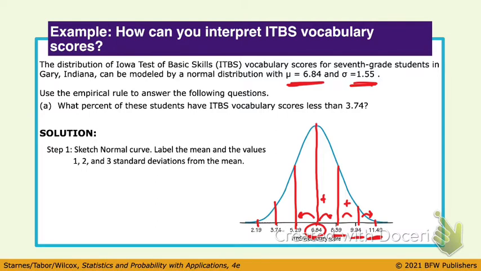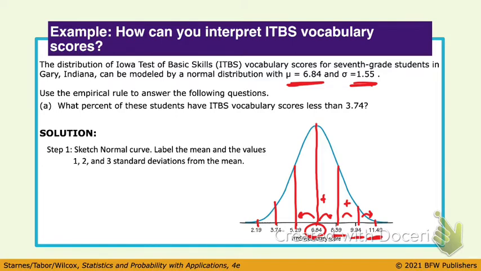So there's our first step. We're going to sketch and label our mean and 3 standard deviations. Now, why is it 3 standard deviations? Why not 2? Why not 5? Once I get to 3 standard deviations, I've got 99.7% of the data. So that's almost all of it. It's a pretty good amount. So that's why we like 3. So everybody have it sketched?